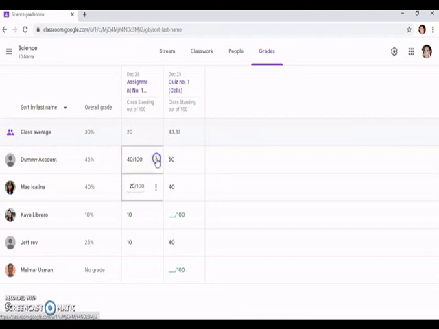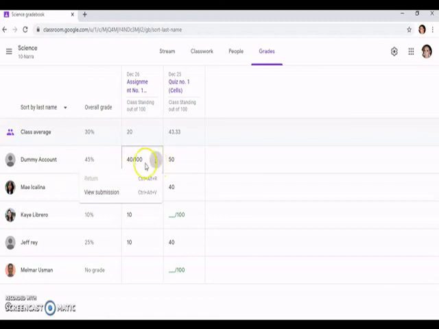So that's it. And for you to dwell further on that specific assignment or quiz with its corresponding grade, you just have to click this icon over here, and you'll be given two options, which are the return option and the view submission. The return option is for when you haven't yet returned or let your students see their grades, but you already created the grade, so you can click return.